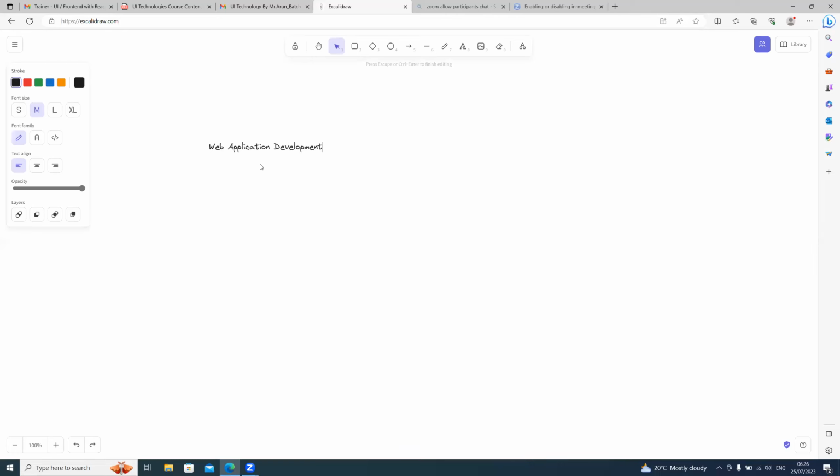I see two terms. One is web application and another is development. We'll first split these words. We'll take what is web application first, and I think most of us are aware of what is development, so we'll keep that aside. First of all, let's understand what is a web application.